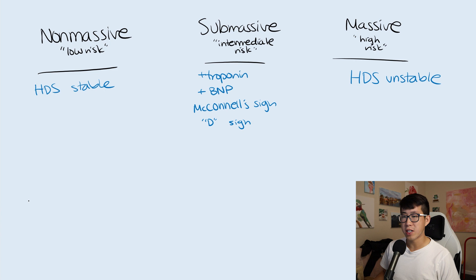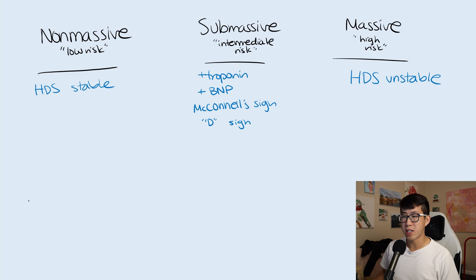Before we move on, I just want to mention there is one additional score that you can calculate to calculate the risk of mortality and calculate if a patient would be suitable for outpatient treatment for a PE. That would be the PESI score or the PE severity index. That's another score you can keep in your back pocket.